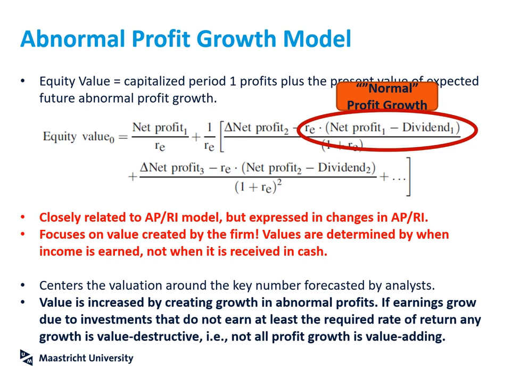So if we earn a profit and we retain a portion within the firm, so we don't pay everything out as a dividend, this increases the book value of equity and this increases the required profit. And that's what you see here with the normal profit growth. So the cost of equity or the required rate of return times the change in the book value of equity, so last year's net profit minus last year's dividend, that determines the normal profit growth. So the abnormal profit growth would then be what is the change in profit from last year to this year, and what is the normal change in profit that we would expect given the reinvestment that was made.